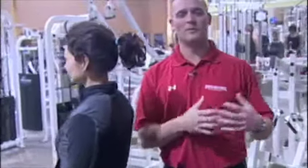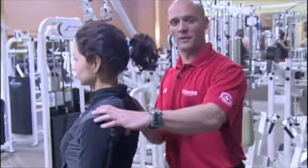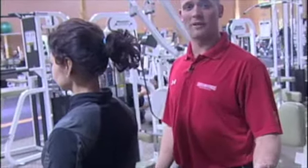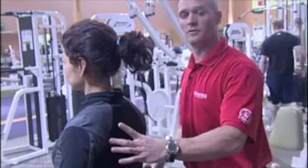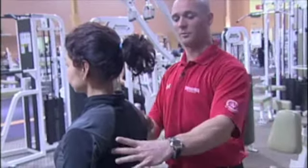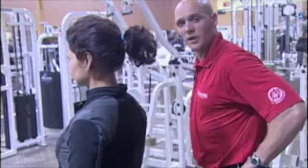The next thing we want to do before we go to machine-based training is show you how you should be standing when you go into more free weight-based lifts. The thing you always want to think about is keeping your shoulder blades down and back — whether you're in a standing position walking around day-to-day, or actually in the gym on a treadmill, you should always have good posture. You should also always think about it when you're doing something like a row or a pull-down. You should never be in a bad position with your upper body. So shoulder blades back and down, again bracing with your abdominals, and making sure you don't tuck your pelvis underneath.